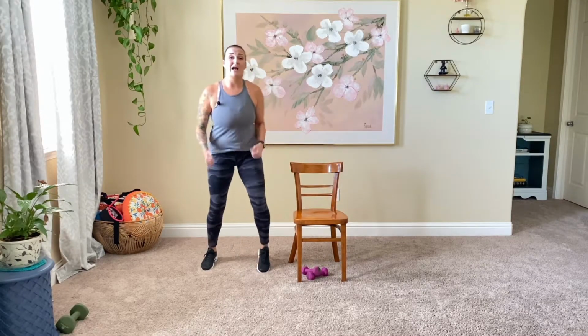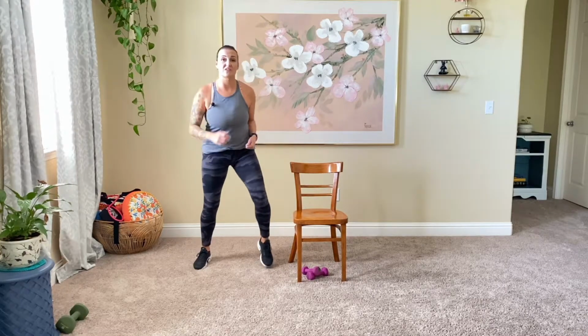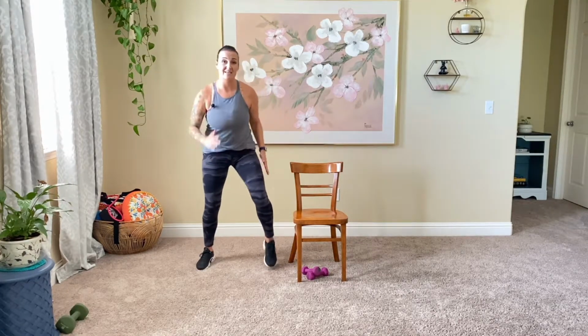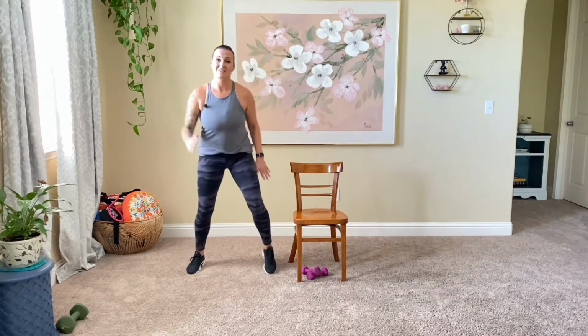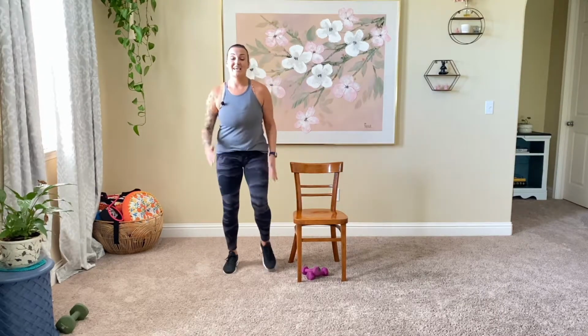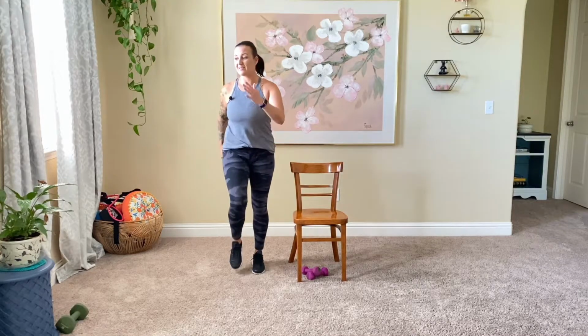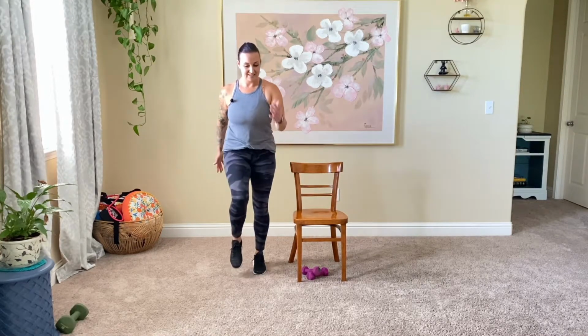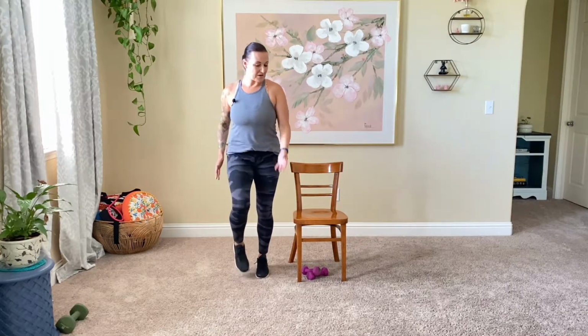Good, go ahead and widen out this march. And like I said, it's the same exact thing if you're in the chair. You're just gonna be marching those legs. Even though you are in the chair, move those arms. Definitely keep them moving if you are standing. Take it back in. Marching those legs, moving the arms. Total body today. So a little bit of legs, a little bit of core, little bit of arms.